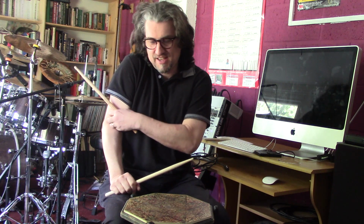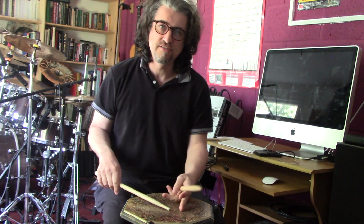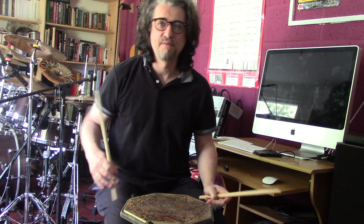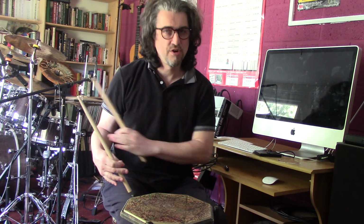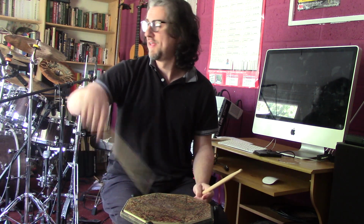I don't want to get into this too much, because it's a whole study in itself. But once we start to get a whip in action, we'll notice that the starting point of a whip is with our stick on the pad. So it starts here, pretty low, and it should end up back here. So it's coming back like that. That's another big mistake that drummers make, is they keep it down there. The whip comes back up.